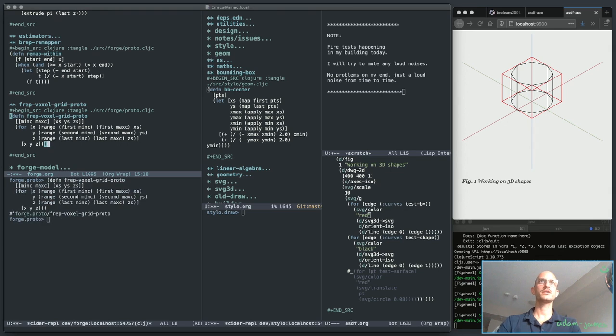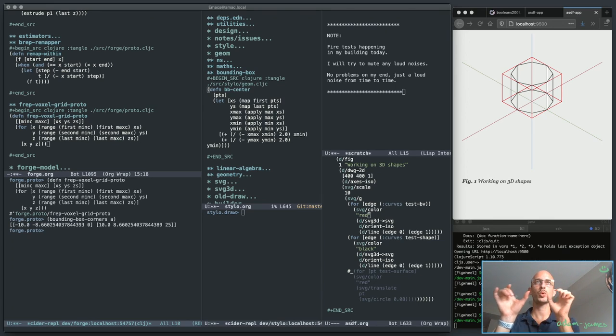So if I evaluate that, and if I take bounding box corners of A, it gives me 2 points to work with, which is min corner and max corner. Then if I want the step size to be 0.1, say, right? Or just 1, let's run that. Rep voxel grid proto with bounding box corners and a step size of 1 for each.